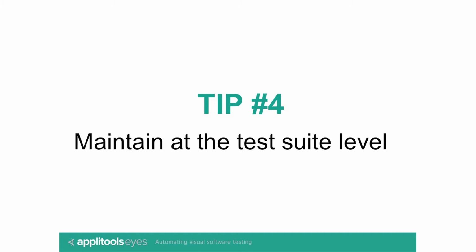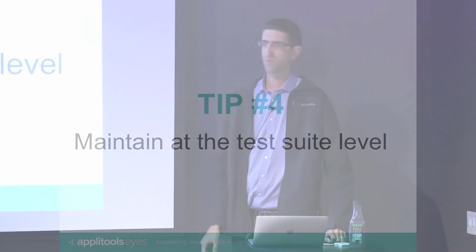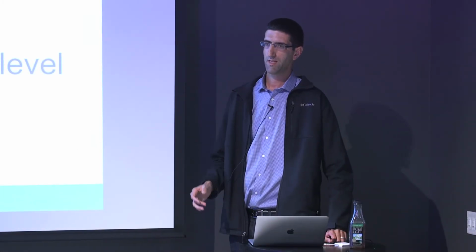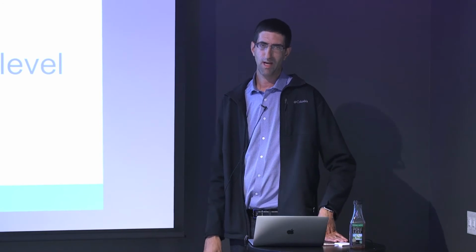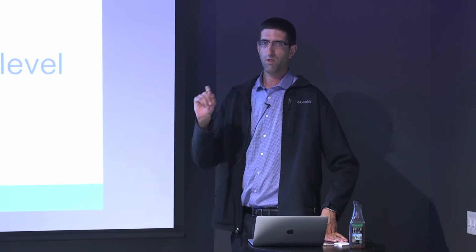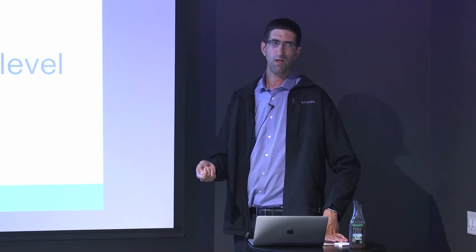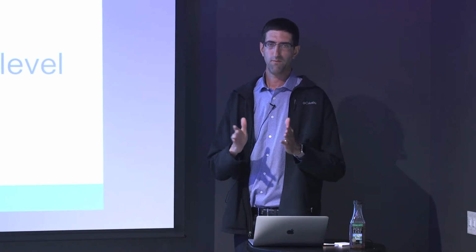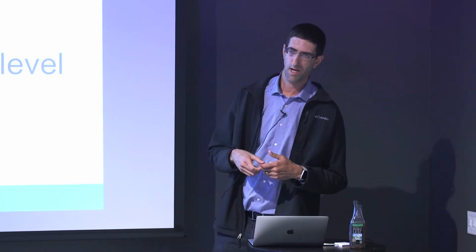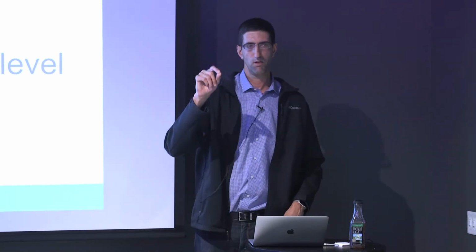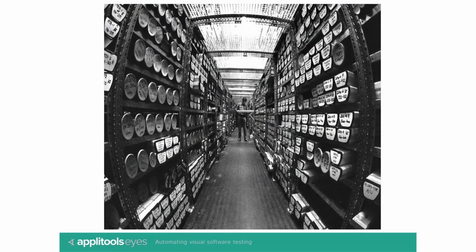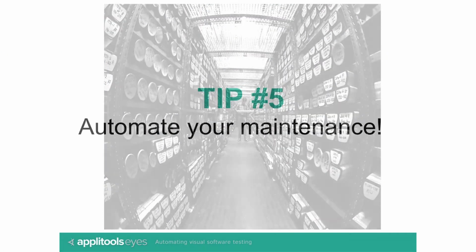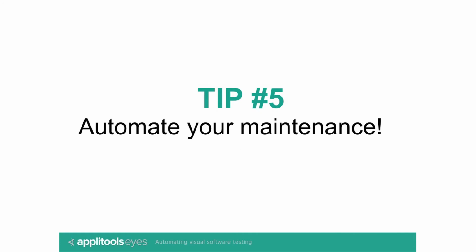But the next tip, which is actually two tips pretty much combined, is first you need to maintain the test on the suite level. So if you have a lot of different tests running on different screen layouts and browsers and environments, you don't want to accept changes on each and every page. I mean, if you now have a responsive site that you're testing on 3 different layouts and 3 different browsers, you have a matrix of 9, and now you change the header of the site. You don't want to go and start updating 9 baselines. It's just going to take a lot of time. So you have to have a way to basically maintain it across the board. And also, you need to be able to automate your maintenance. So let's go and see how this is done.